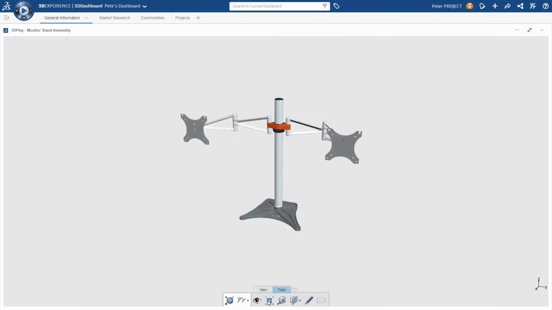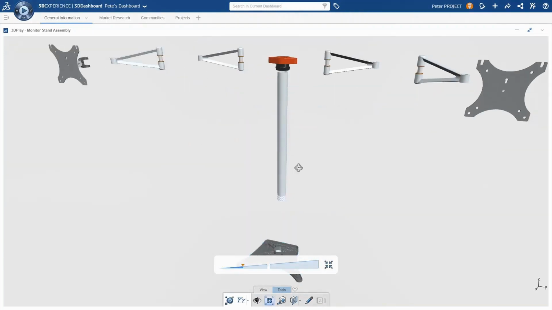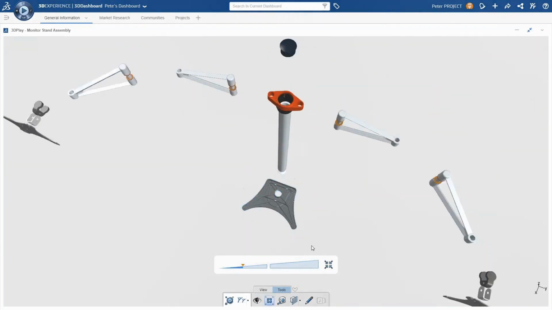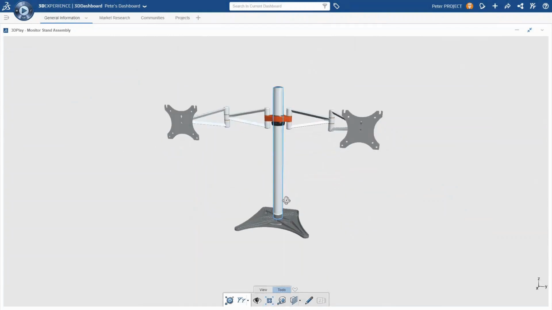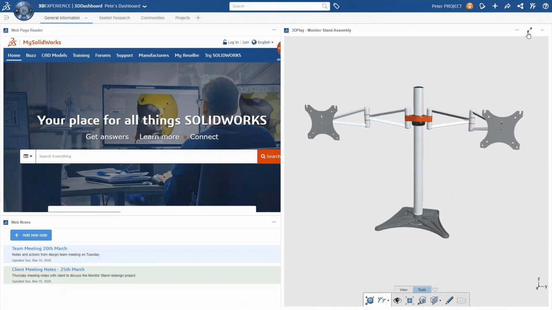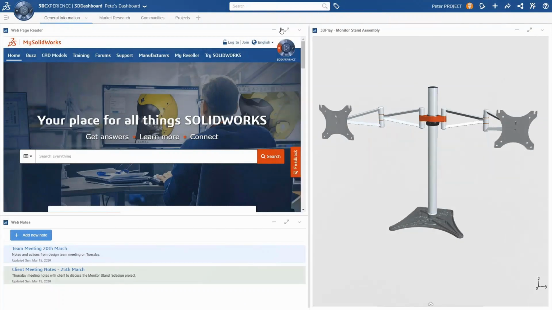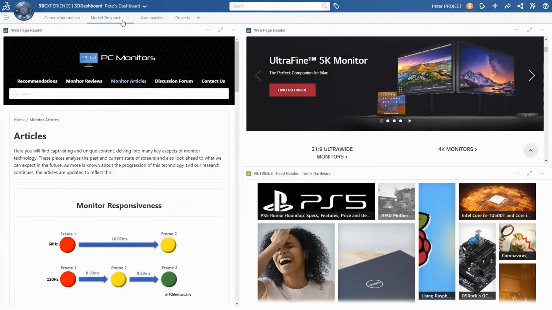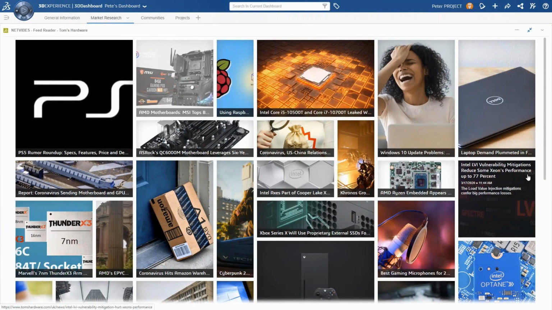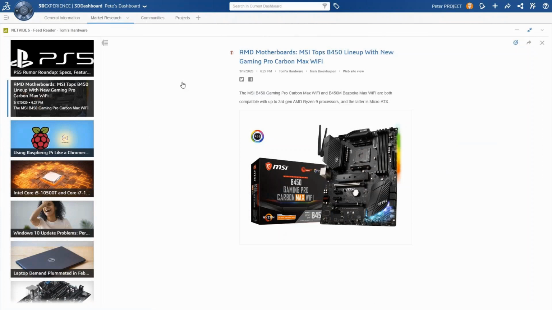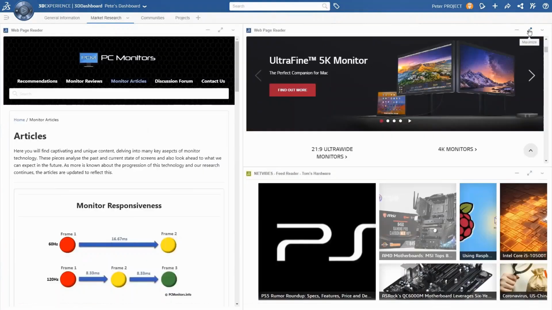So as you can see, Pete's gone ahead here and opened the existing monitor stand design supplied by his client. Pete can easily explore the design, make decisions about what modifications are required, just using his web browser without having to open the design in any CAD software. So Pete isn't just limited to viewing the design-related content. Moving to his market research tab, Pete has used some of the business analytics tools to track industry news related to the current project. So Pete's tab essentially becomes a live news feed within his dashboard.